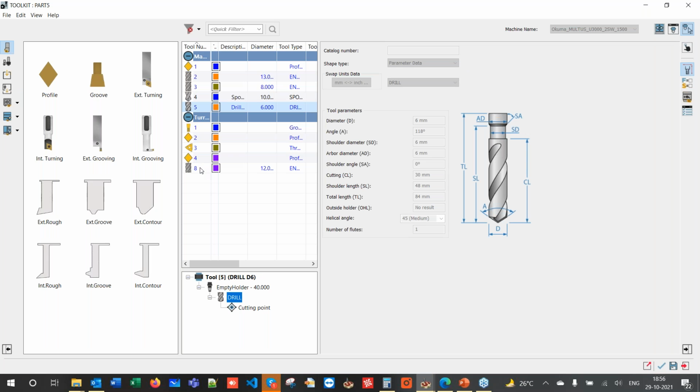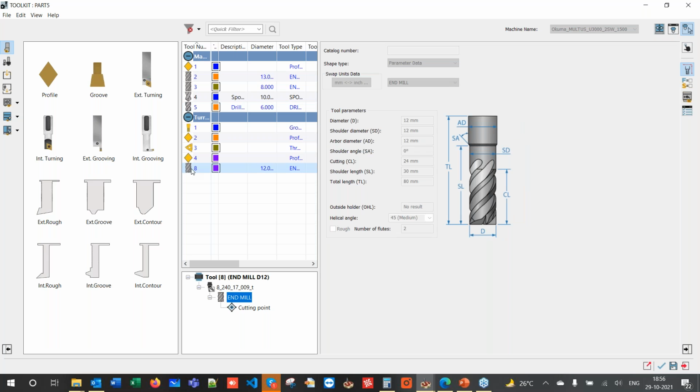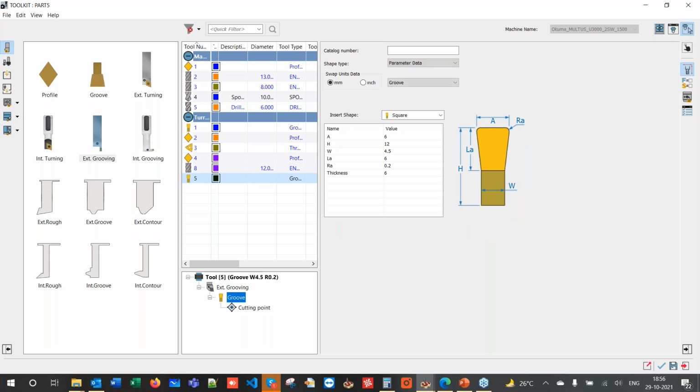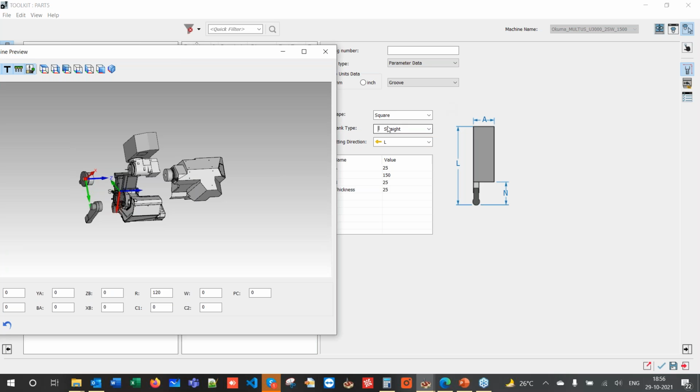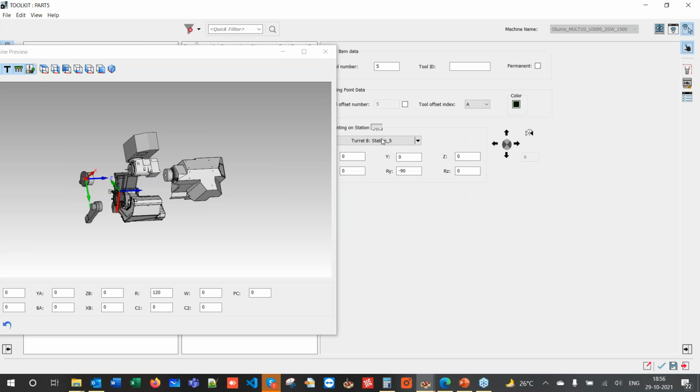The tool I'm going to define is on turret B. So I'll click on this tool and select external grooving. Insert shape, I'm keeping it round, and I'll be using a 6 mm round insert. Shank, I'm going to define the direction as left, and we'll just check the placement of the tool with respect to the turret.